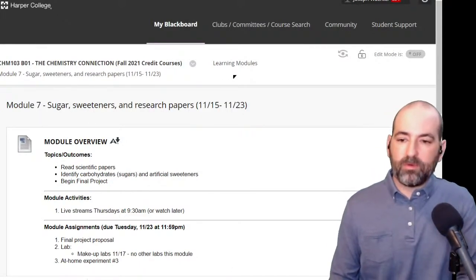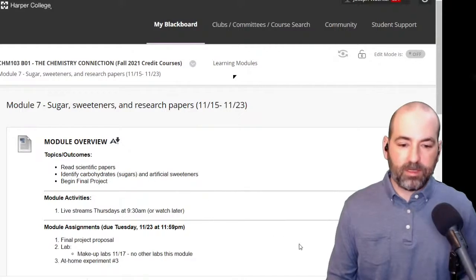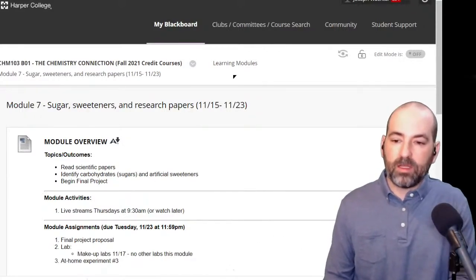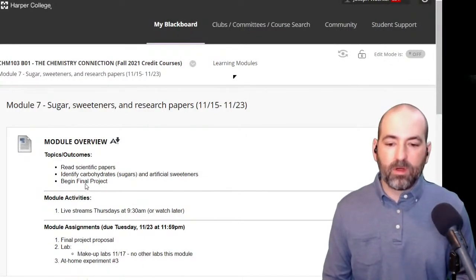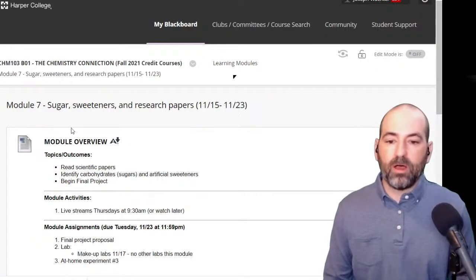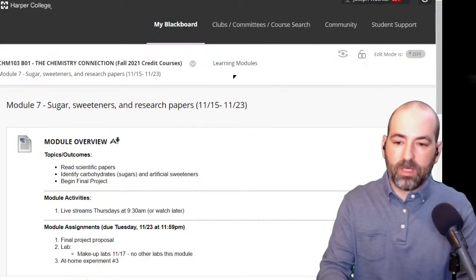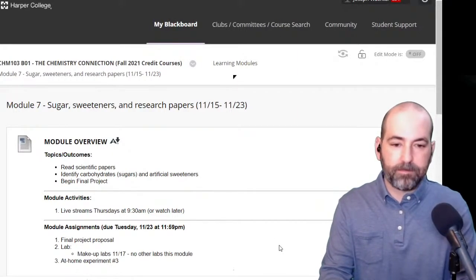Up to this point, when we've talked about articles and papers and things like that, we've mostly been talking about magazine type things, where you'd get something that was designed for a general audience, for a non-scientific audience. And so now that we've had a little practice with that, we're going to transition into more scientific type papers and research articles, and what those look like and how to find them, and then how we're going to use them for the final project.